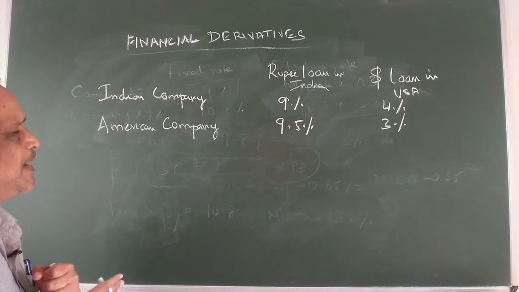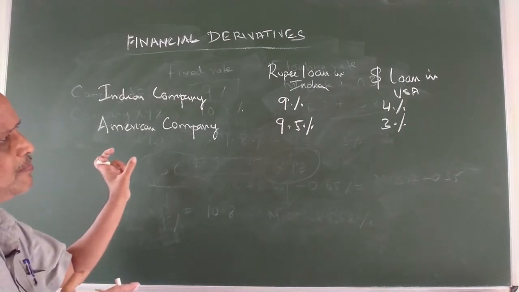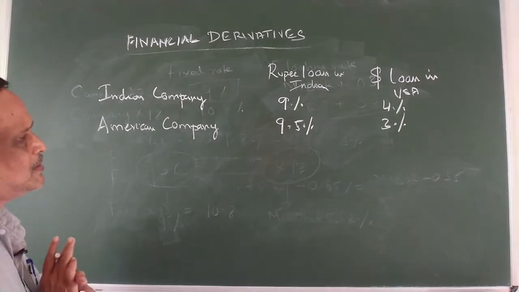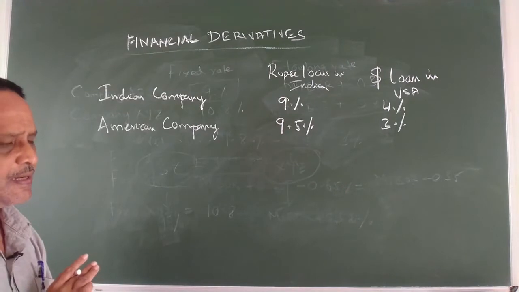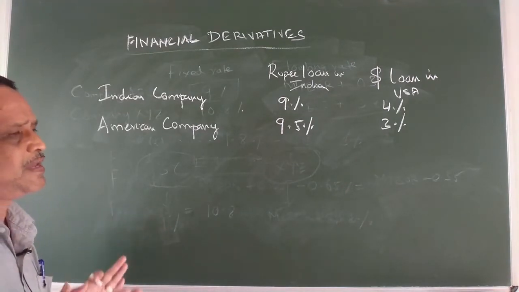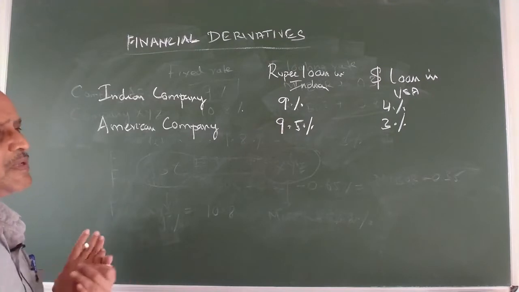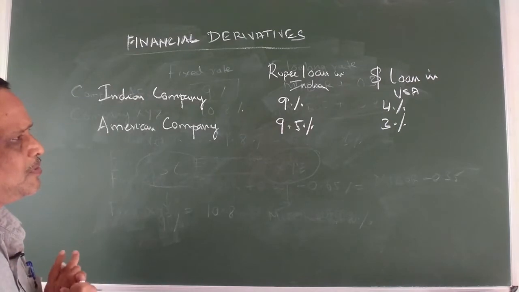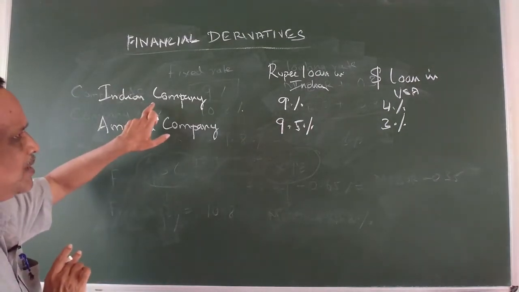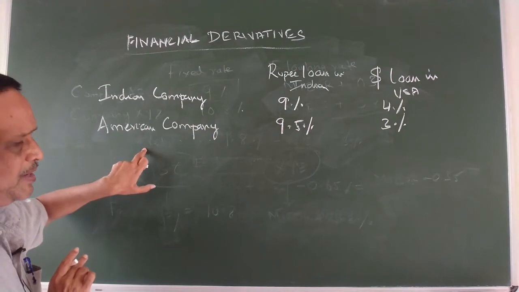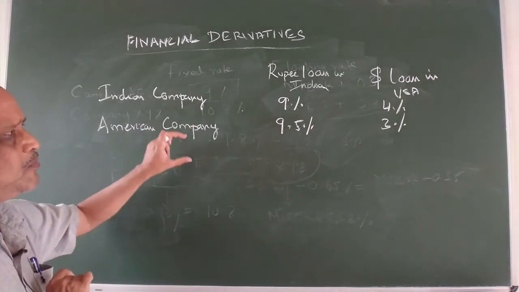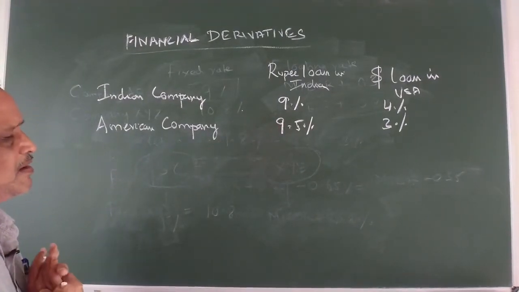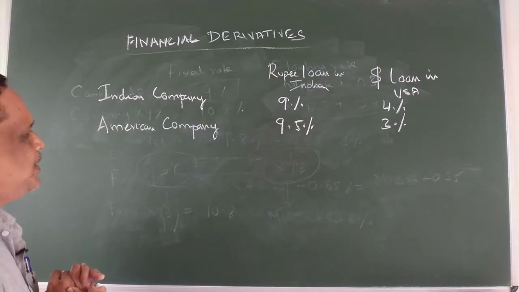In the earlier problem, we had one company having an advantage in both the situations. So, what we did was the difference was reduced. That is, the actual differences we have to reduce to get the real percentage gain. But in this case, both companies are relatively strong in their own turf. That is, the Indian company is strong in India, the American company is strong in America. So, we need to add both the gains. In this case, 1% gain in dollar and half percentage gain in rupee should be taken together.